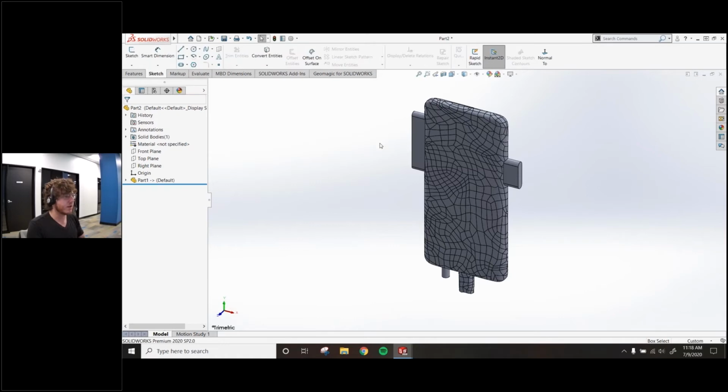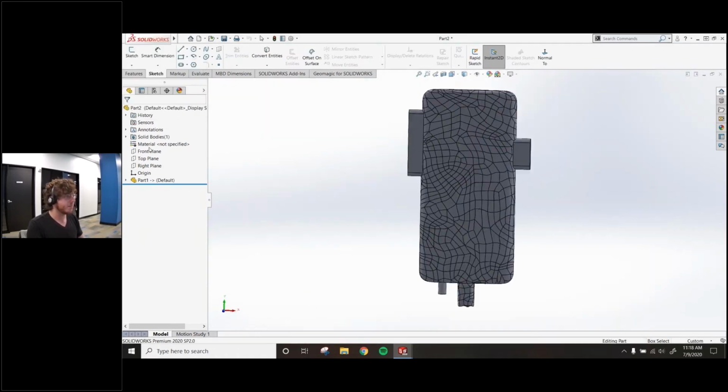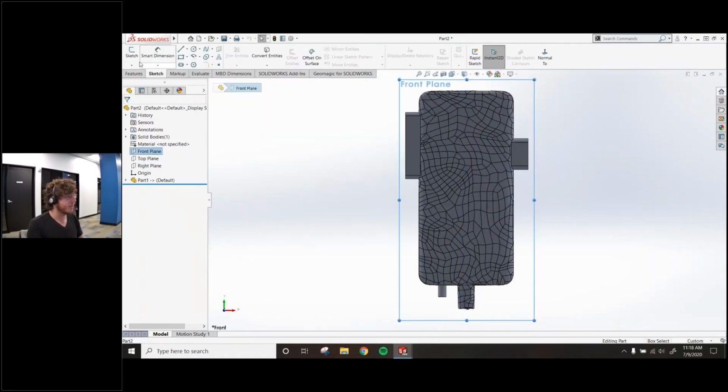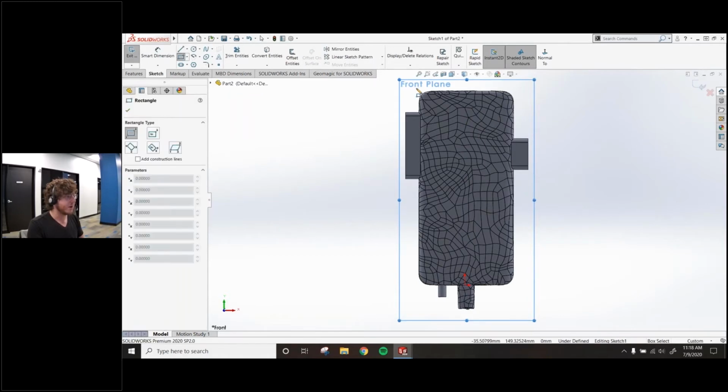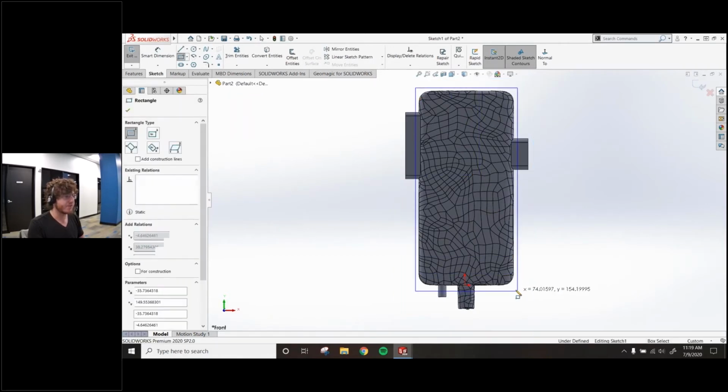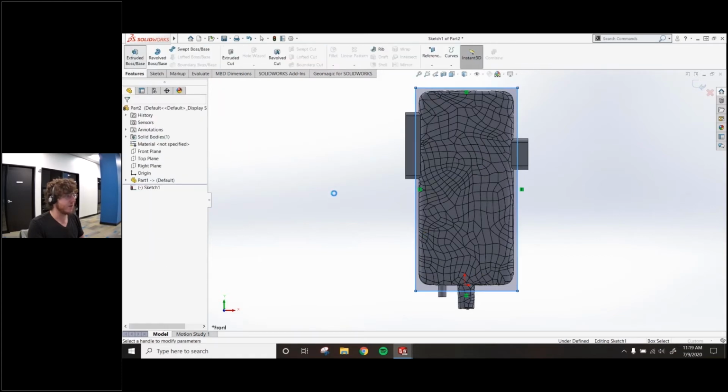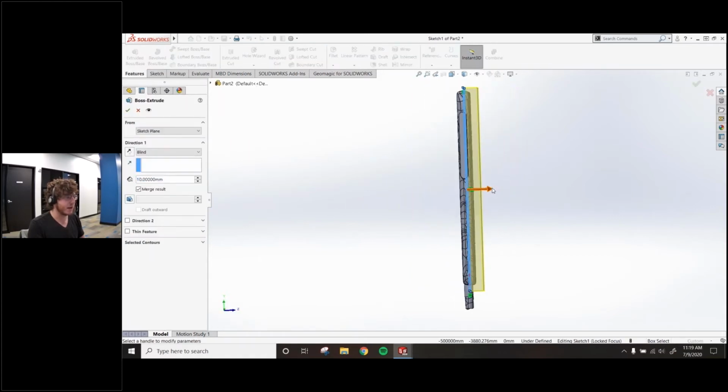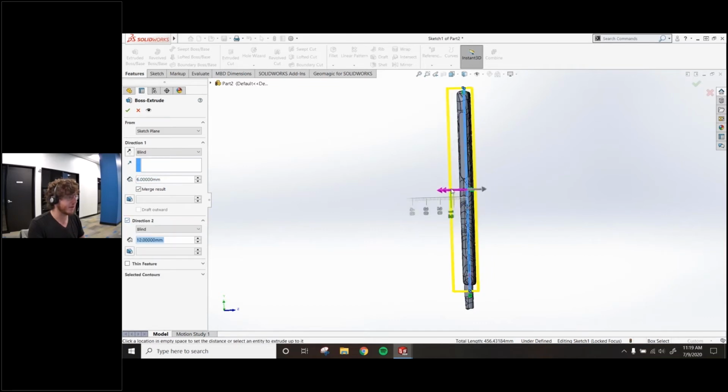And now what I can do is set up a new sketch. And this is how I went about making that actual phone. So again, the actual design work. We have our reference body. I can now sketch out an outline for my phone case. I can do both sides just to make sure it's completely encapsulated. If I want to have a thicker bottom side to the phone case, I can do that.